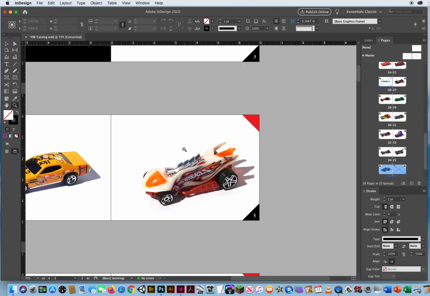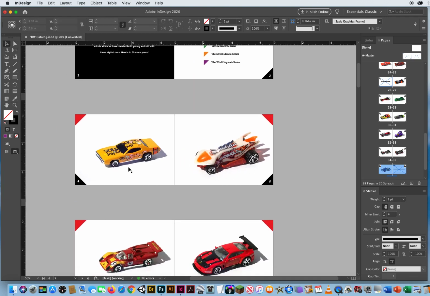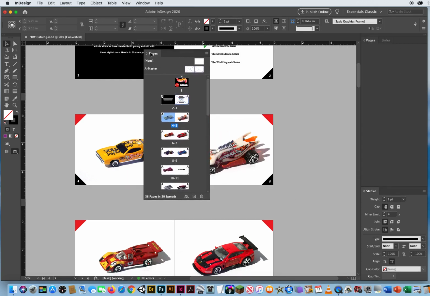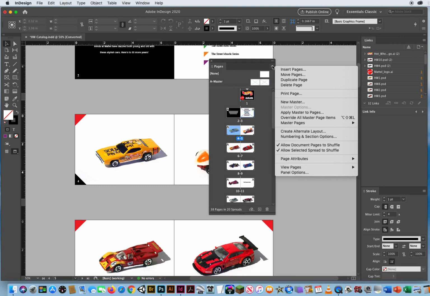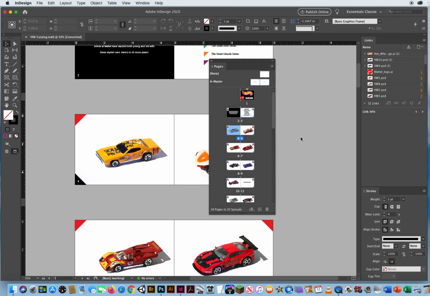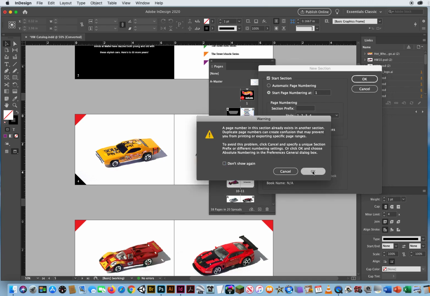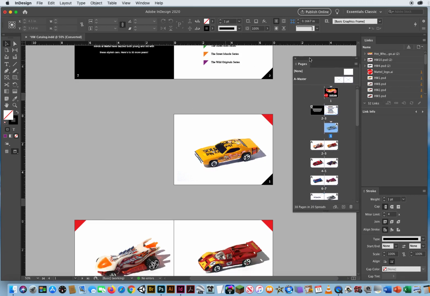Okay, so that's what I'm going to do here. I'm going to zoom out a little bit, and right here, I'm going to click. I'll just click off to the side, and there we go. Now, like I said before, when you're doing section numbering, you don't want to start with a spread. So I'm just going to click the page right below that, then click on the page I want to start with. And we'll bring the pages panel back out so we can see this. Click numbering and section options. I'll start that section on page one. And I'll click OK. And darn it, that kind of shuffled my pages around. I didn't want to do that.